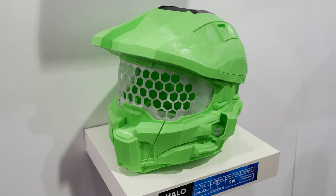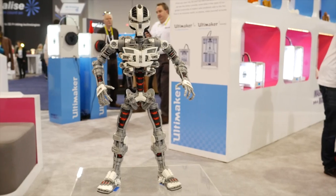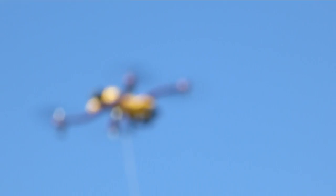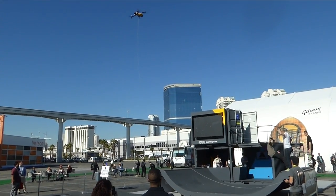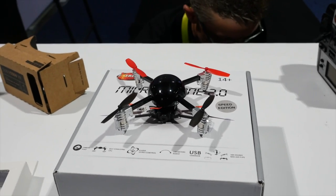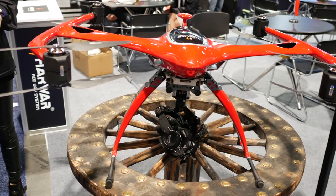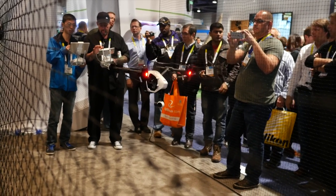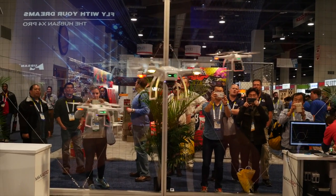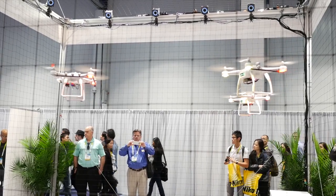Never mind Las Vegas — this year they spared no expense and came to Mars. On Mars, we'd need 3D printers to make tools and possibly print food, as well as robots and flying drones to survey the new planet. And that very future was on show in abundance at CES this year. In terms of drones, there was everything from fit-in-the-palm-of-your-hand flying units to some bigger than a small European car with 4K cinema cameras attached. Drones are clearly a growth market, with prices now within reach of independent filmmakers and end consumers. Some sensible legislation is going to have to become law soon, before our skies are filled with unmanned flying objects.